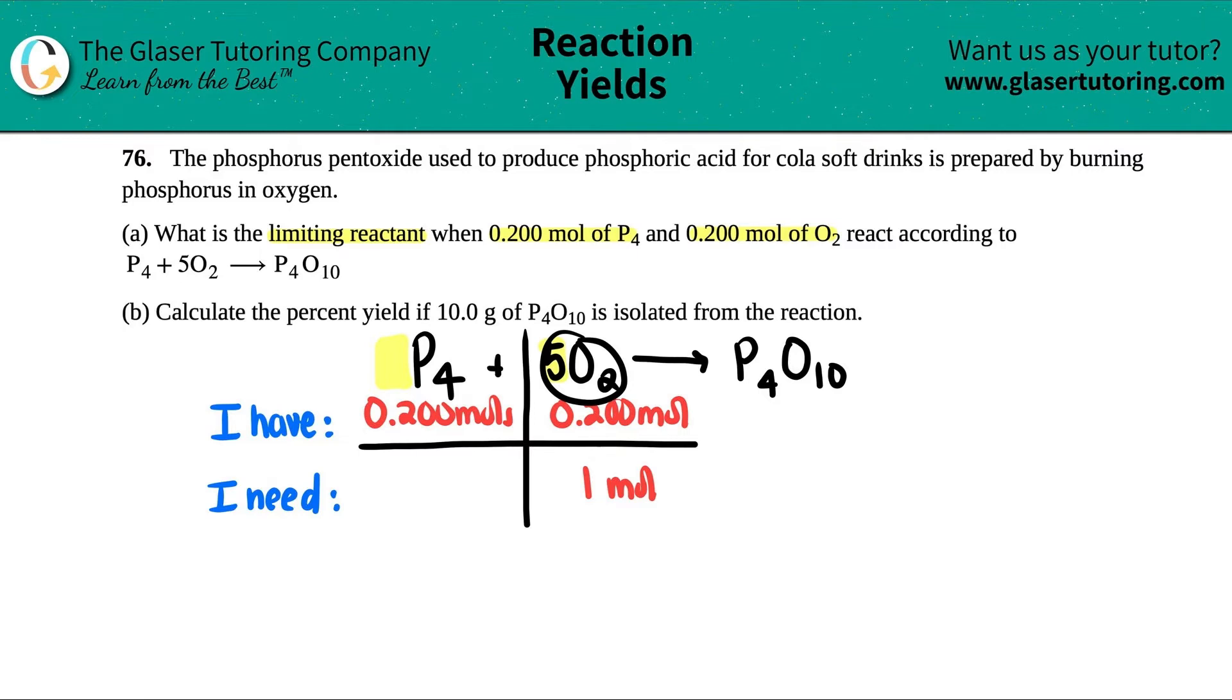Is O2 the limiting reactant? Well, the limiting reactant is always the one that's used up completely. And you will not have any left over. If you have 0.2 moles and you need one mole, you need way more than what you have. Is there going to be any excess? No. So that's the question that you ask yourself. Is there excess? Since you need more than what you have, you're going to use all this up. You're in debt 0.8 moles. 0.8 plus 0.2 is one. So is there any excess? In this case, no. And if the answer is no, that is your limiting reactant.